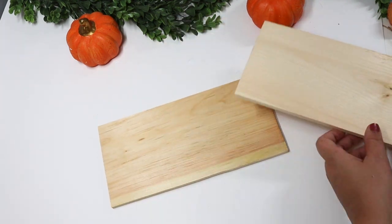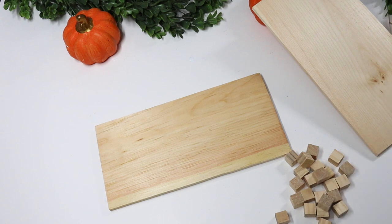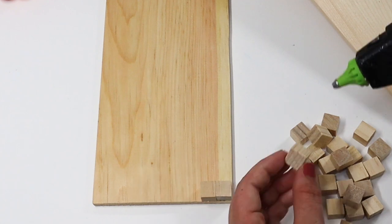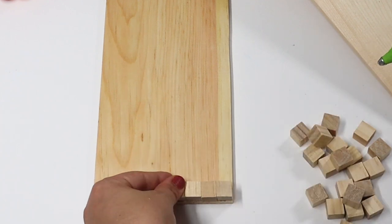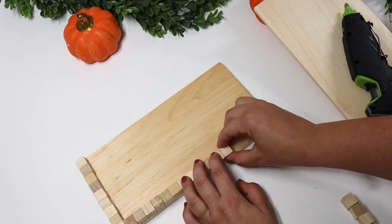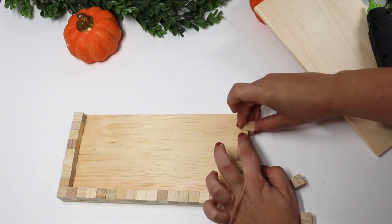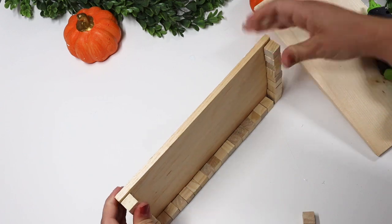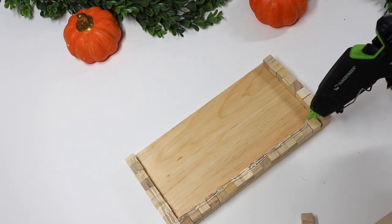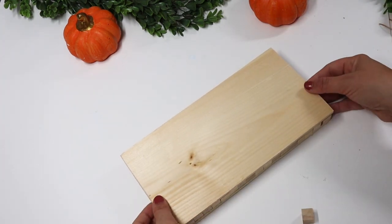Next, I'm using wooden planks from Dollar Tree to create a really slim floral box. This turned out even better than expected — perfect for a windowsill or somewhere you don't have a lot of space, but it brings in a lot of fall color. I needed a little bit of space between the two boards to stuff flowers down in, so I filled it with little wooden blocks from Dollar Tree and glued the top on. It has the perfect little slot to stuff flowers in. I hot glued this together, then painted it white and added a little leather tag to the front.